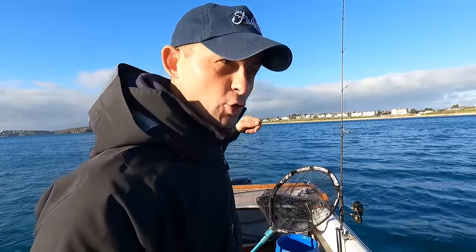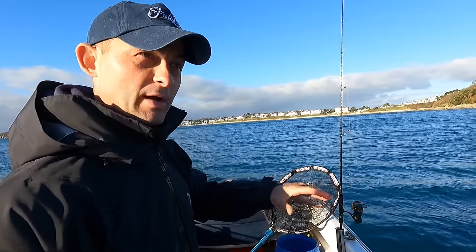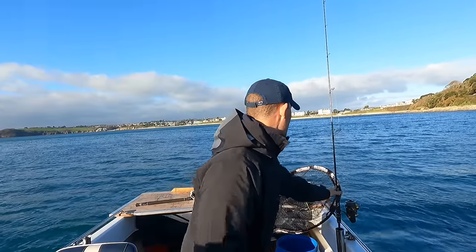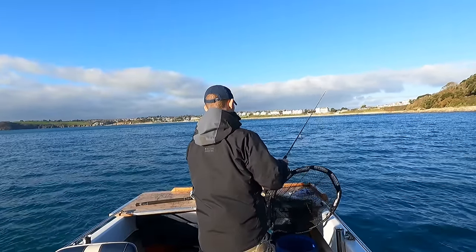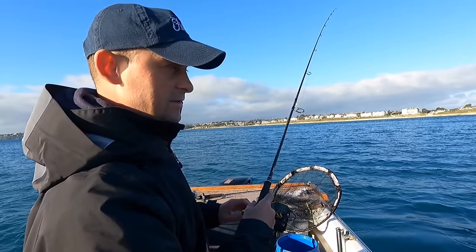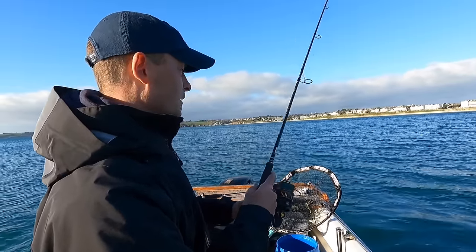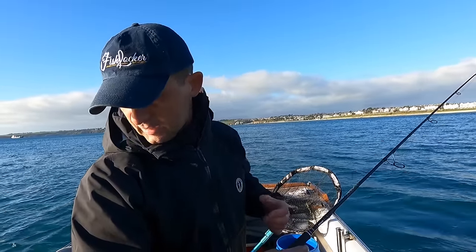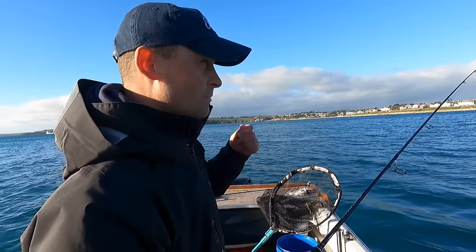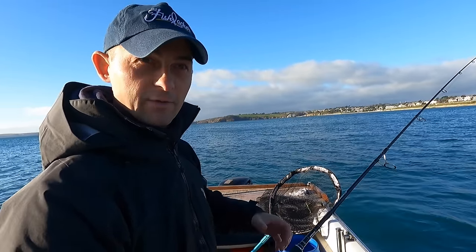So you'll notice that when I scoop them up in a net, I don't bring them straight aboard. I wait for them to shoot out any water they've got inside their bodies, because they mix seawater with the concentrated ink inside themselves and then eject it. So if you let them squirt all the water out when they're out there, they can't cover you in ink when they get you in here.